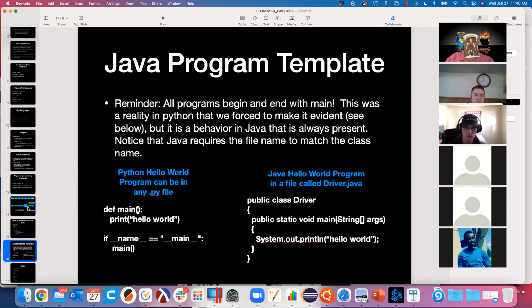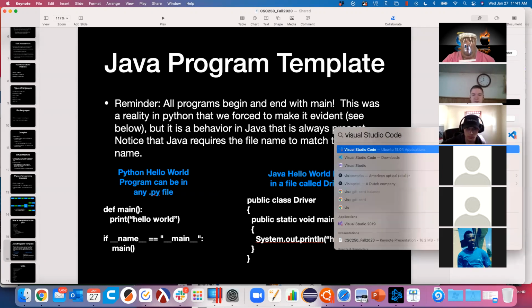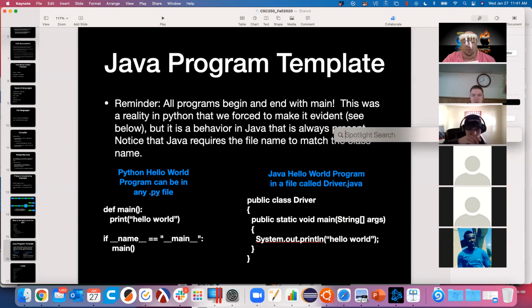Okay. So now we start thinking about doing our translation. Okay, so we go back to last semester and we think about, let's see, what do I have on here? Do I have Visual Studio Code on here? Actually, let's just open up.